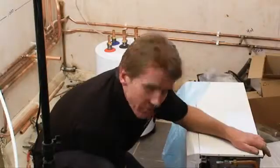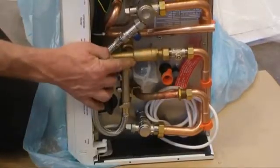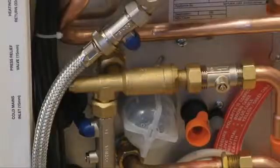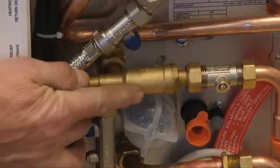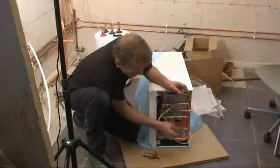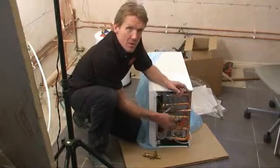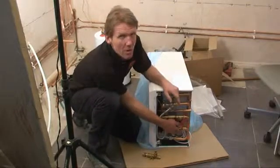And another really good feature of the Alpha CDC boilers that comes factory fitted is this seasonality valve. And what that does is adjust the incoming flow rate according to the mains temperature. So in the winter, when the cold mains is coming in a lot colder, it'll slow it down so that you maintain the same outlet temperature at the taps, regardless of the temperature of the incoming mains. And one other thing that I forgot to mention is that you get 2 meters of flying lead. So this comes pre-plumbed and pre-wired, which makes the installer's job a whole lot easier.